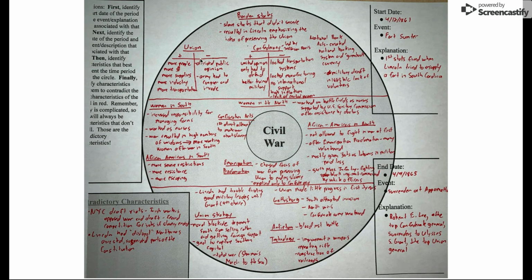Overall, the Union had some strengths and weaknesses. The Union had, mostly, all their strengths in material supplies: people, money, industry, railroads, all that kind of thing. All the physical stuff you need to fight a war, the Union had all the advantages. However, they had some disadvantages too. Not everybody supported the war. Not everybody wanted to end slavery, and so they were nervous about the war becoming that.